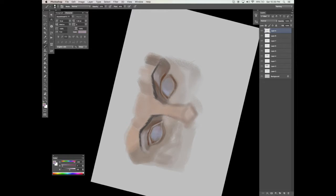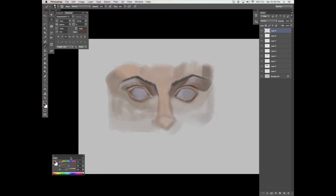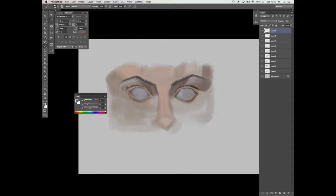And now I'm adding a little warmth to the corners of the eyes. Of course, if you look in the mirror, you can see those little blood capillaries in the corners. So I'm adding that in, not too much detail. We just want to give an indication of where things are.